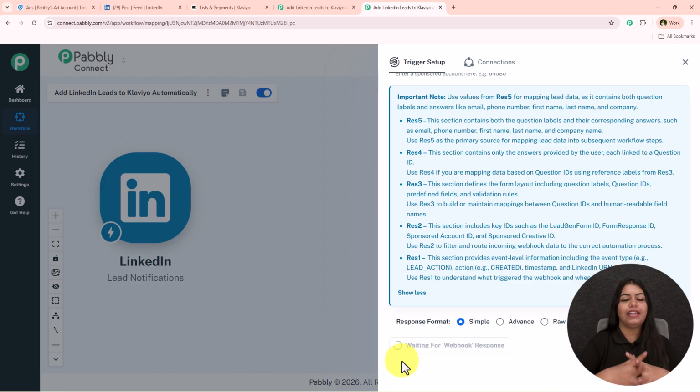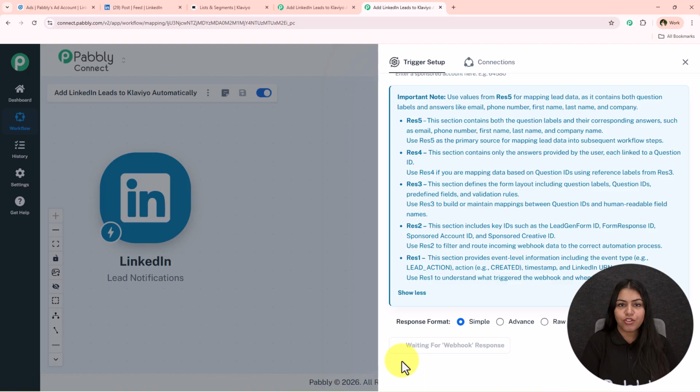But before that, I'm just going to let you know you have two options. The first option is you can create the test lead like I did. Just open your campaign, go towards your lead form and submit the lead form yourself and create a test lead. The second option which you have is that you can wait until you receive a real lead in real time. And if you want to create this automation only for your real leads, then you can opt for the second option. But I'll suggest you go for the first option, create a test lead and finish this automation, because it is going to then run perfectly fine for real leads too.